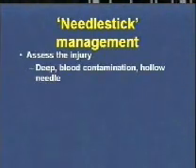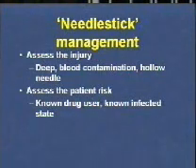Where a sharps injury occurs, and this will occur from time to time even in the best regulated of environments, it's important to be aware of the appropriate action that should be taken. The injury needs to be assessed as to the depth of penetration, whether the sharp instrument was clean or contaminated with blood, and in particular whether a hollow needle was involved in the injury. In this situation, it is important to assess the patient risk level. For example, is the patient a known intravenous drug user or known to carry a blood-borne virus?